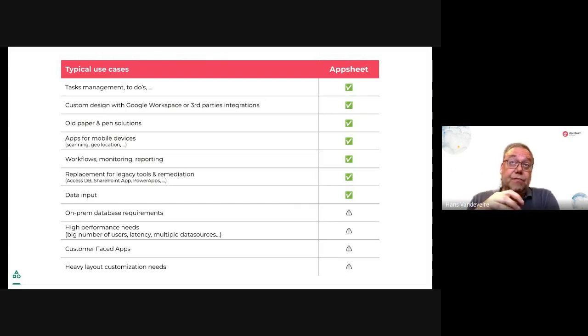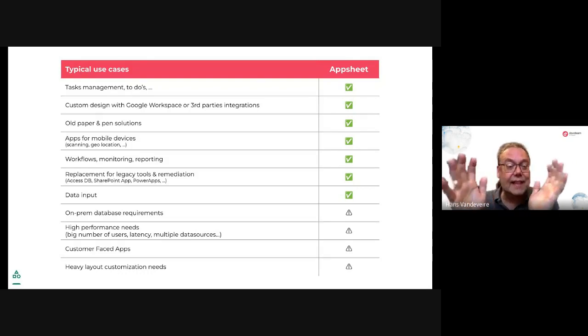Specifically in situations where there was a transformation from a Microsoft environment to a Google Workspace environment, AppSheet will come in handy as well, because it will be able to replace existing legacy tools like Power Apps, like SharePoint apps, Access databases, and that kind of tools. Anything that is data input related or data visualization will be interesting here as well.